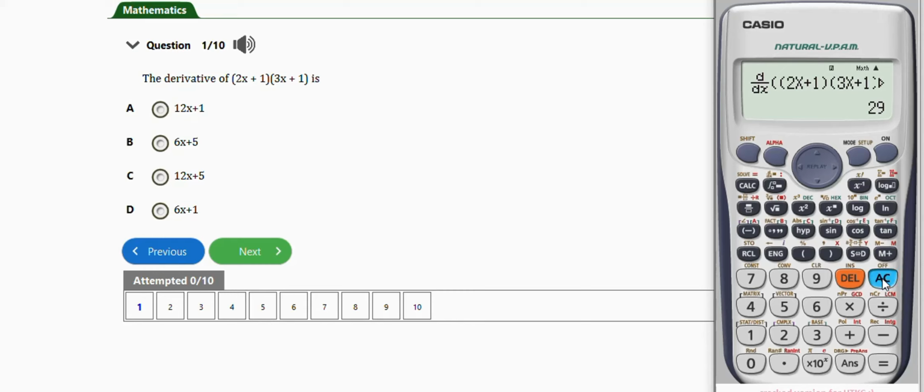So let's do the options. Any one that gives us 29 here will be the answer. Okay, so me looking at the answer, it will be option C. Let's check. So it will be 12, alpha, this s button, plus 5. So this will give us 29, option C. Okay, so this is how I can do this. I'm making progress. Let's solve the next question.